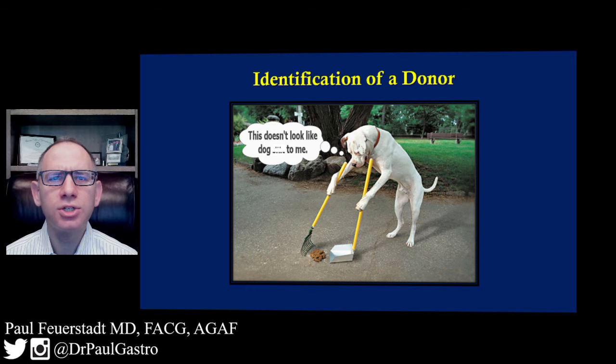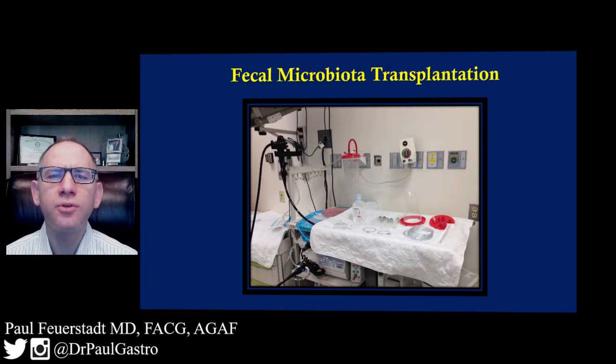That universal blood donor questionnaire is also used as a general screen for the health and the risks associated with that individual potential donor. Once they pass through that, they will then have blood work and stool studies. The blood work assesses for hepatitis A, B, C, HIV, and syphilis, with the stool studies checking for C. difficile, stool culture, ovum and parasite, as well as Giardia, Cryptosporidia, Isospora, and Cyclospora. If the individual passes all of those tests, they will then have the privilege of presenting to the endoscopy suite the day of the procedure.